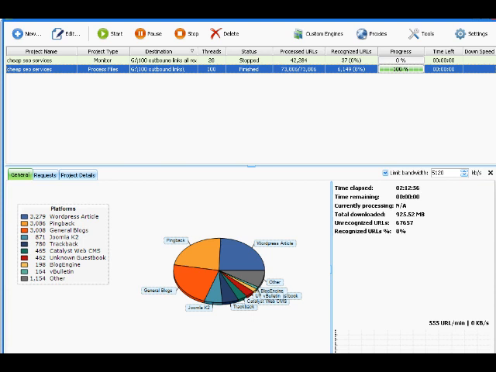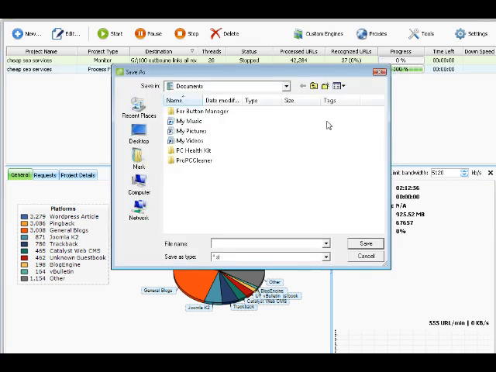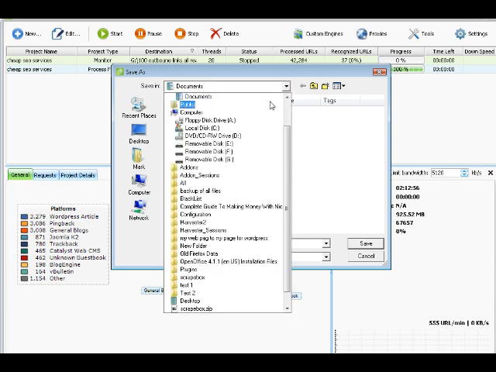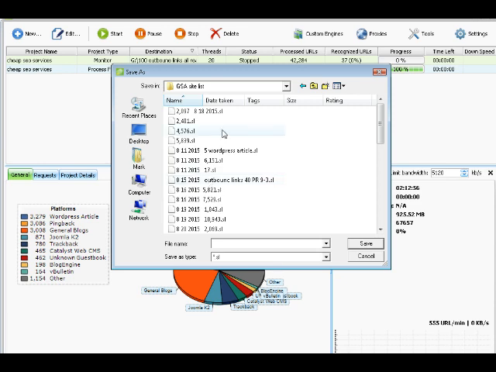Now all we got to do is build a site list. So what we do is we go up here, I'll click on it, and it's going to export to site list. So we'll export to the site list, and I'll save this into a site list area where I save all my site lists. And you can see I have quite a few of them here. I'll name it.